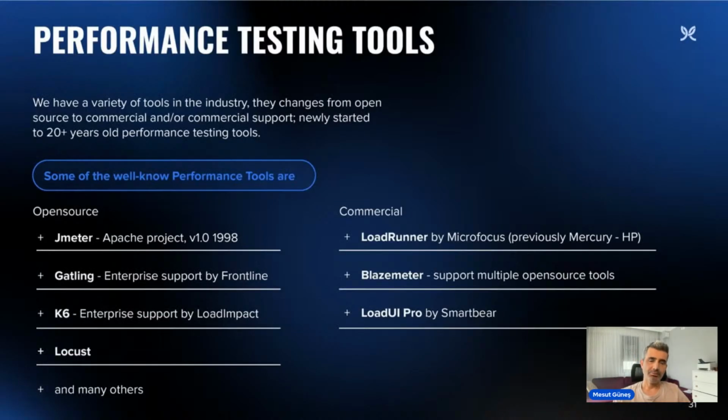Whenever I talk about performance testing toolings, maybe you remember these. There can be more open source toolings, but I just put some of them. JMeter is one of the toolings if you want to use just the graphical user interface. Gatling is also an open source tool, with enterprise support by Frontline.